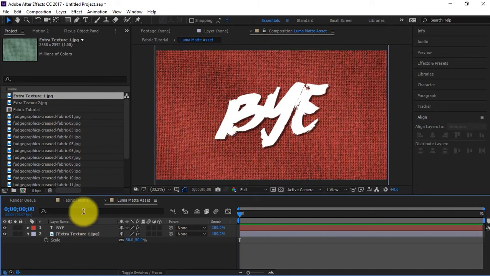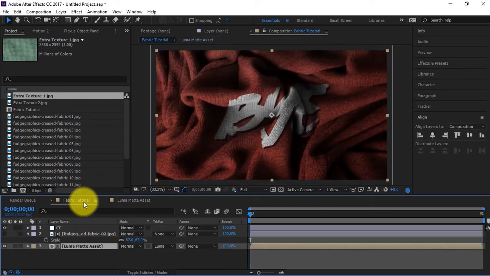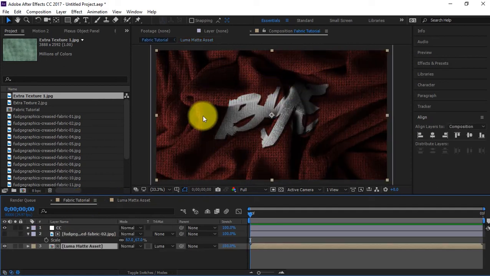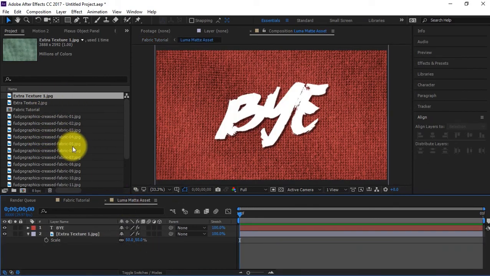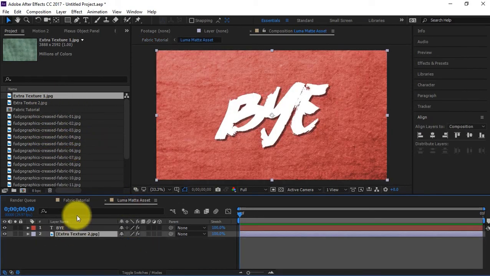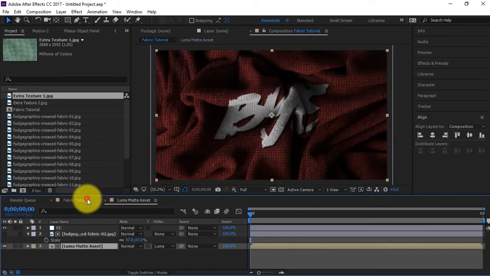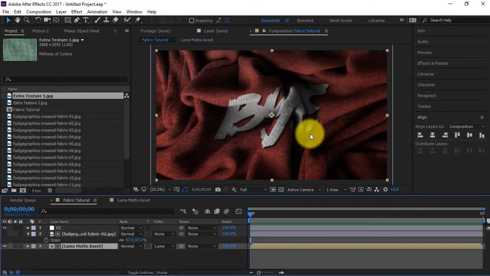So let's check how that reacted with the Luma Matte. And look at it now. If you guys realize the texture is a little bit different, and it's just because we changed the Luma Matte assets background, and it will just be updated. It's not so fuzzy anymore. It's kind of now almost like I think this is crocheted, or I think corduroy, some form of texture. And you guys can just undo that and use a fuzzy one if you want for something like this. It kind of looks a little bit better for me.